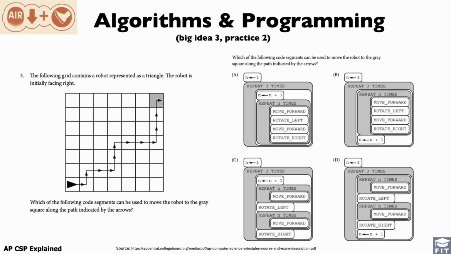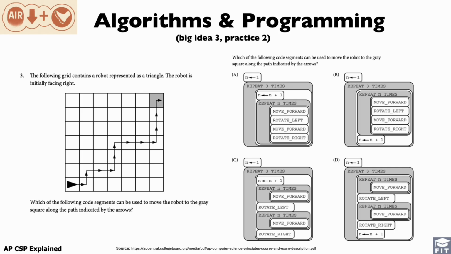Now let's walk through some of the questions that align with our top 4 focus areas. Starting with question 3. This one involves pseudocode loops and robot movement. At a quick glance, the image on the left shows a clear pattern. The robot is zigzagging across the path, taking more steps with each turn.